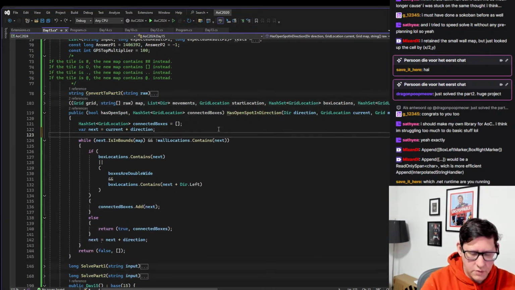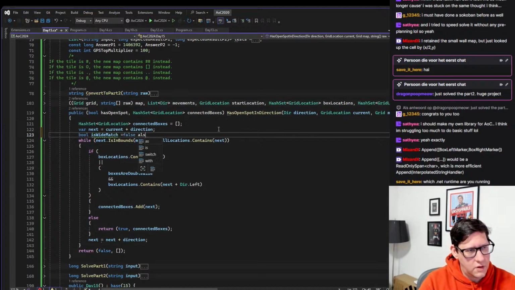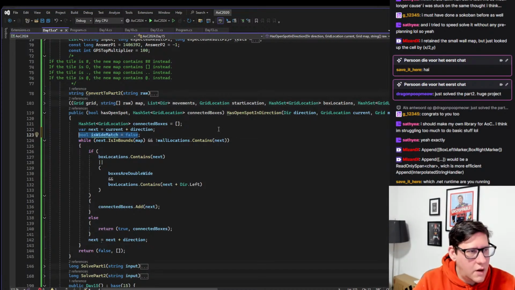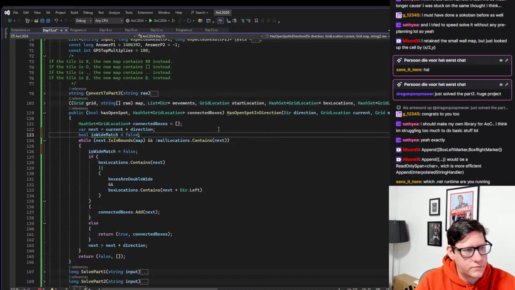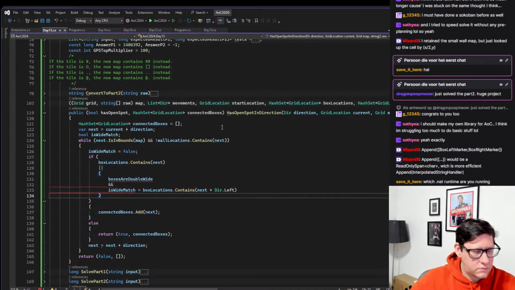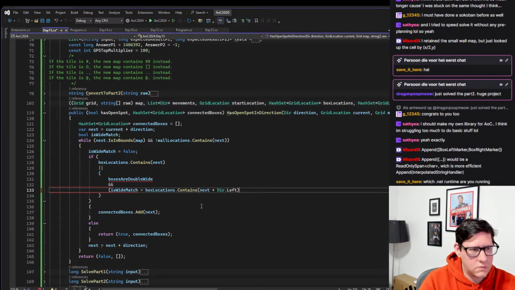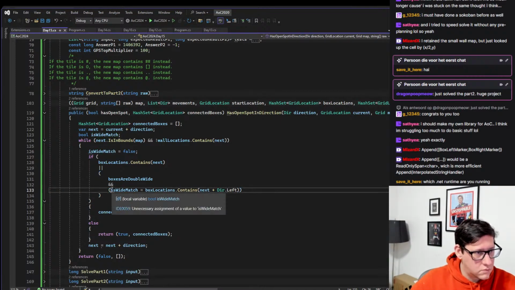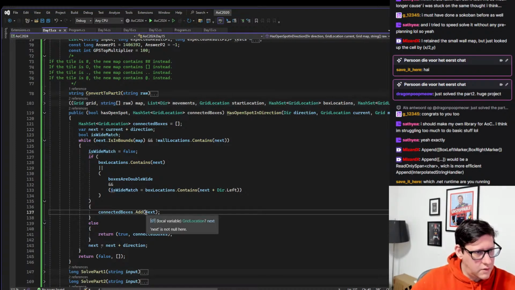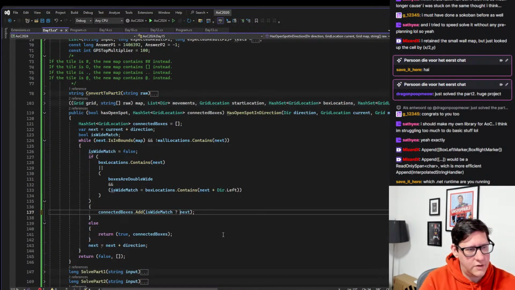I need to do an actual bool here. Bool is wide match, false. I need to set this here. So here I need to do, if it's wide match, I do an otherwise next.